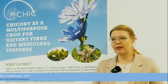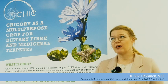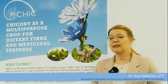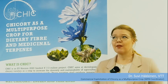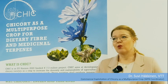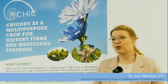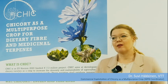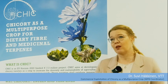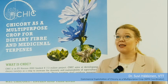When it comes to genome editing and genome-edited plants, the CHIC project really could contribute to increasing the know-how and also the consumer and stakeholder point of views — how it is perceived and what the future of genome editing might be. I'm really excited about the bioactivity potential of chicory terpenes, and there were very interesting results obtained. For example, regarding the global threat of antibiotic resistance, we could see that the waste stream of this industrial crop could potentially contribute to fighting antibiotic-resistant bacteria.